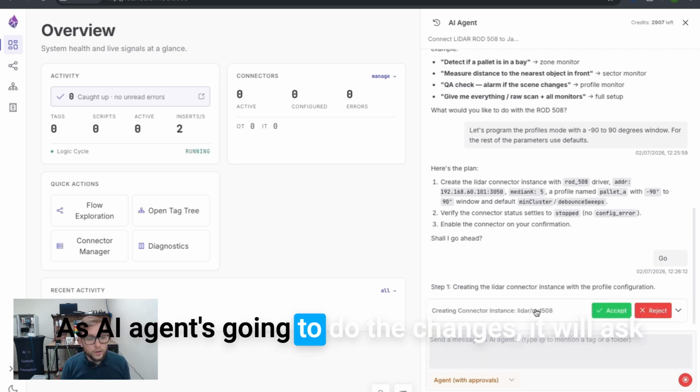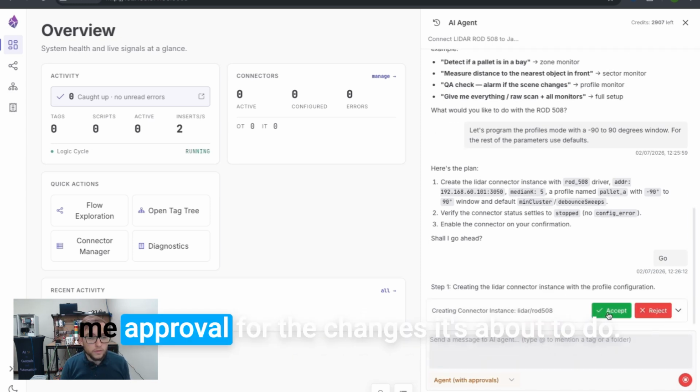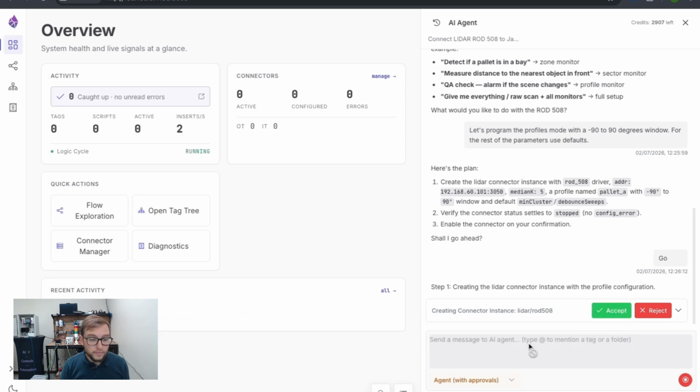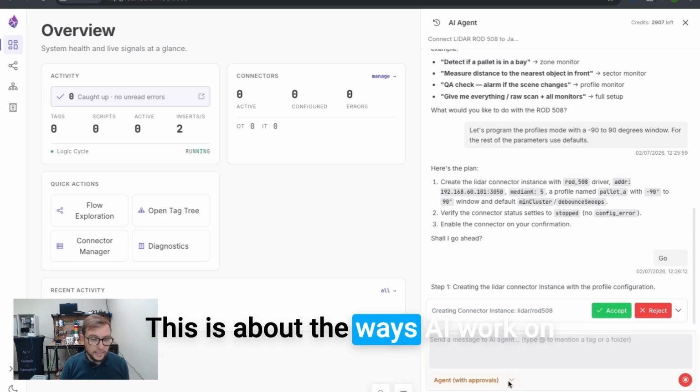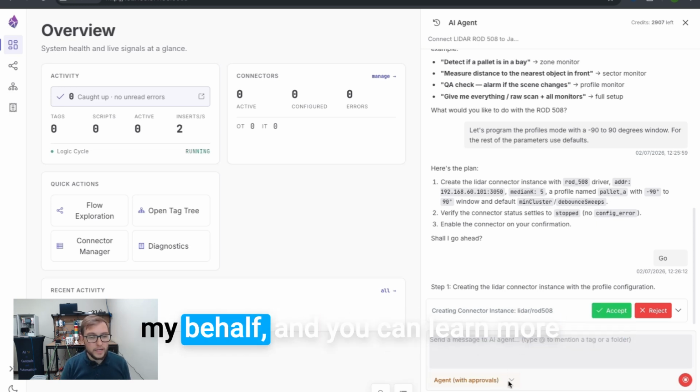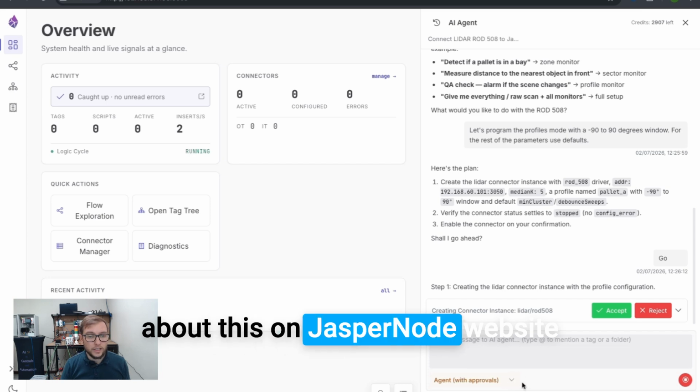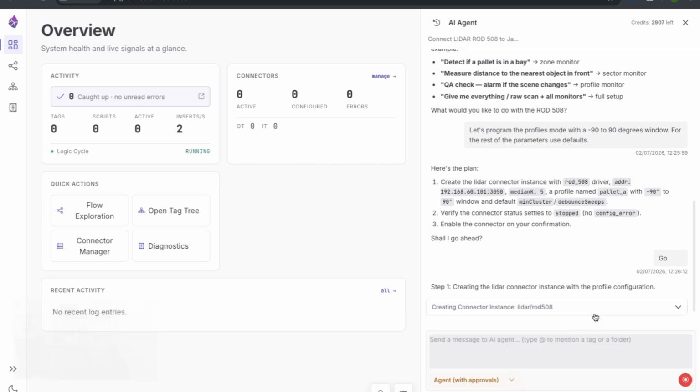As the AI agent is going to do the changes, it will ask me for approval for the changes it's about to do. This is about the ways AI works on my behalf, and you can learn more about this on the JasperNode website.